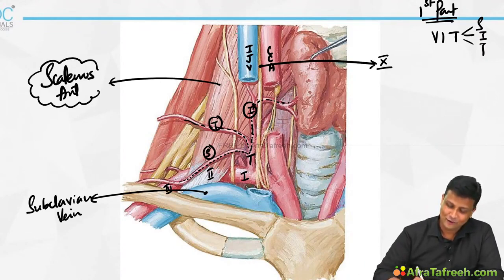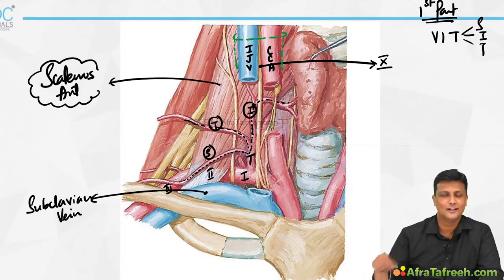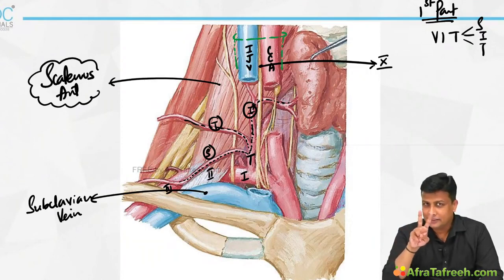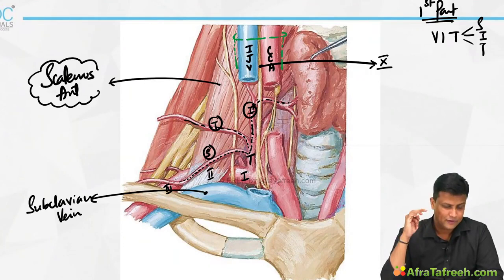And how are we able to identify? Just now we have learned all this is actually present inside a sheath, and that's your carotid sheath here. So that is a carotid sheath, and inside that you are able to see the internal jugular vein and the common carotid artery. Between the vein and the artery, you are able to appreciate the vagus nerve there. Done.